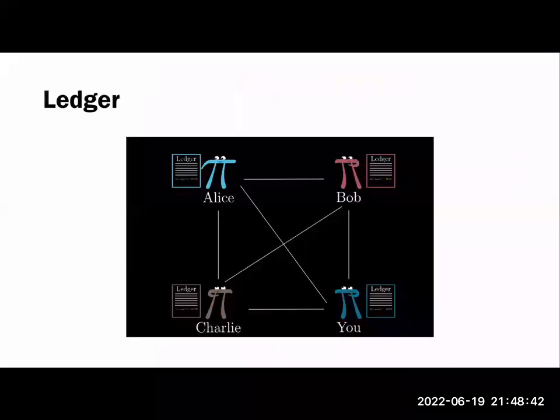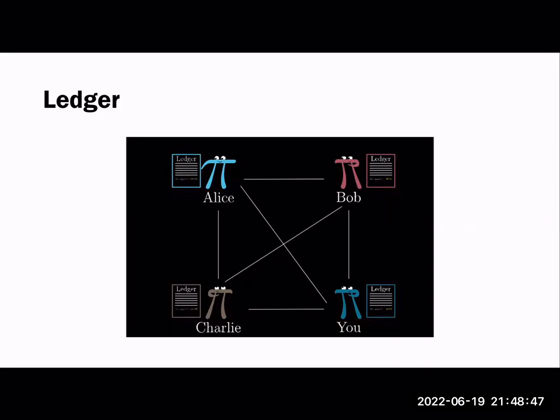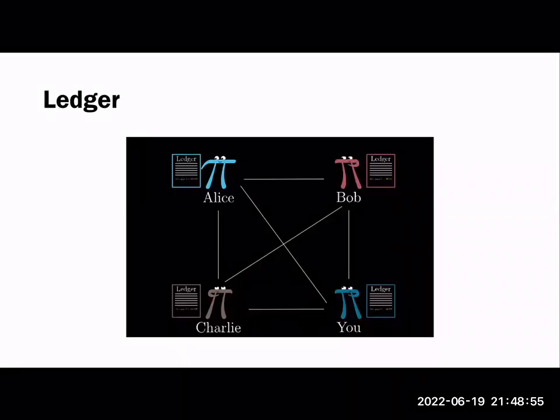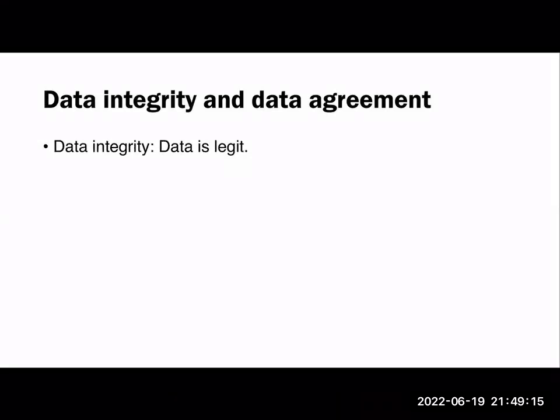Okay, all right. So back to this picture. Remember that these distributed nodes around the world are trying to come to an agreement on the ledger. Different nodes may have different views, but they will have to come to an agreement on what this ledger is. There are two problems being solved here in Bitcoin. One is data integrity. In other words, the data is legitimate, and it's solved by digital signature.